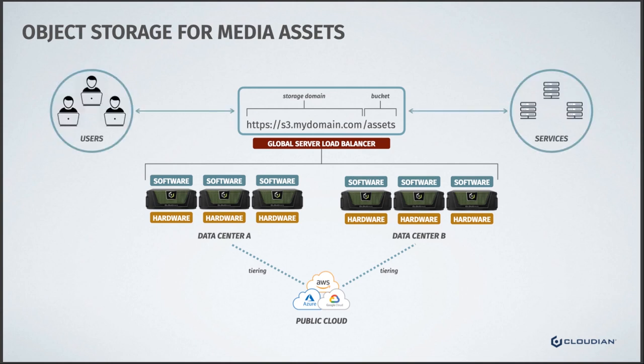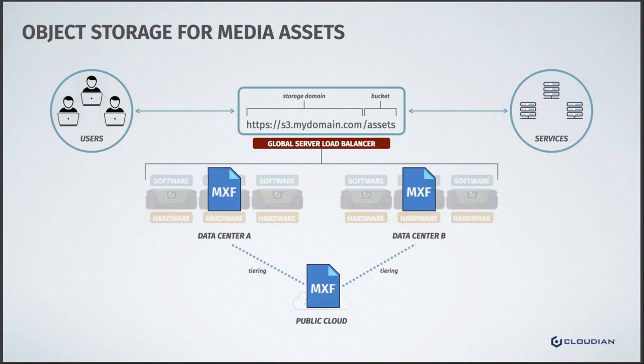Assets can be given at least one instance in the public cloud for disaster recovery, or be part of an integrated workflow where assets are tiered to the public cloud and cloud services pick them up and continue along the pipeline. Users and applications are all pointed at this storage domain URL, and everything behind that is routed to the nearest instance or routing around failure. This is what distinguishes object storage from traditional SAN and file storage — wherever your assets live, if a user requests it, the storage service just routes to the next available instance.